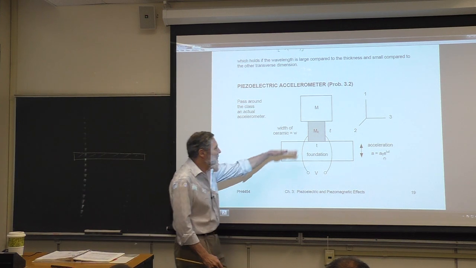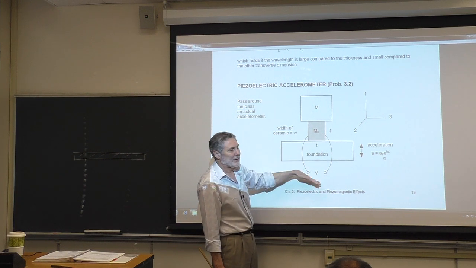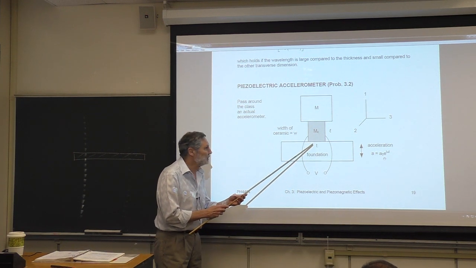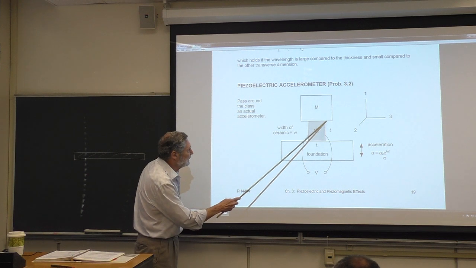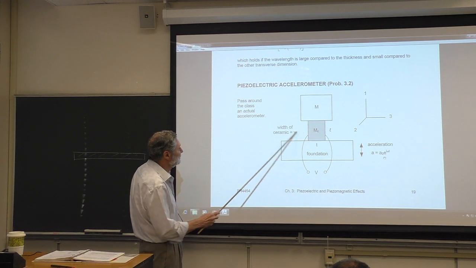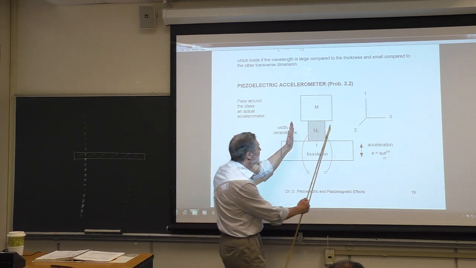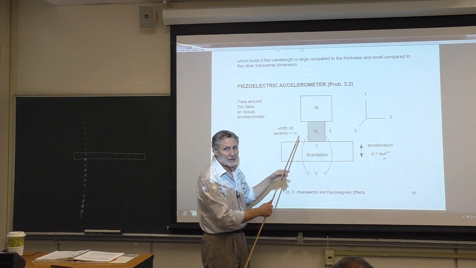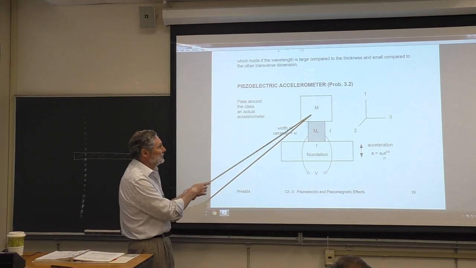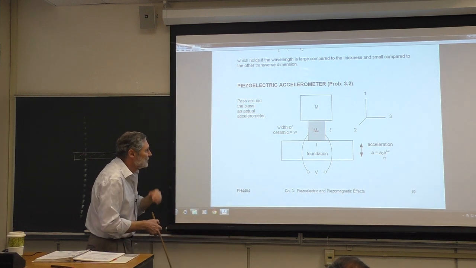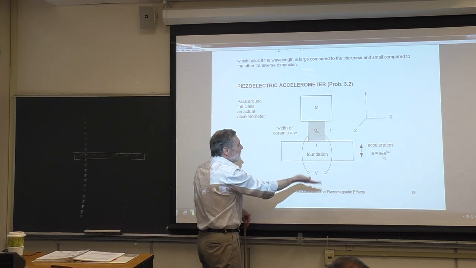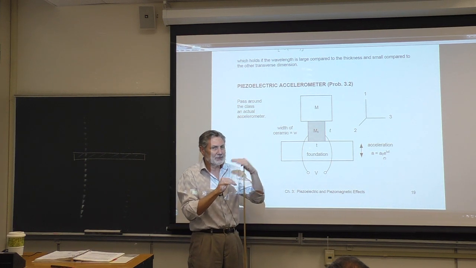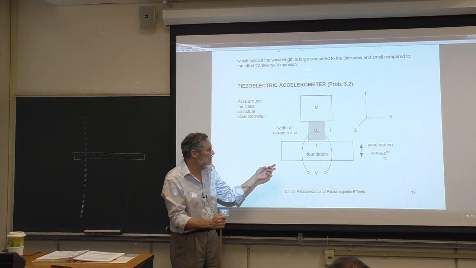So the idea is that here's something that's moving this way, and you want to measure that motion. Here's the transducing material, a piezo ceramic. It has some length, script L, this way, and some width, W, this way. It's electroplated on these faces, and we'll talk a lot more about this later, and the wire leads are attached there. There's a loading mass here that's important that we'll talk about. So this is going up and down, the piezo ceramic is going to be compressed and stretched, and you're going to generate an oscillating voltage across there.